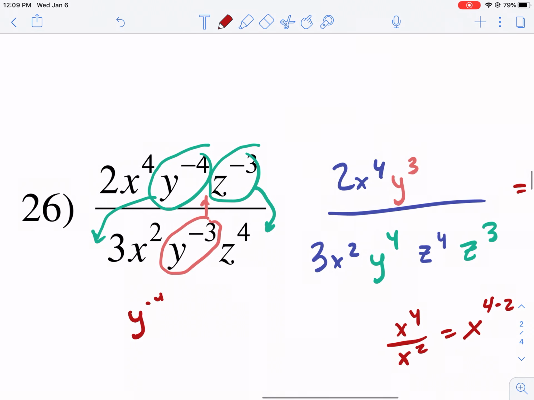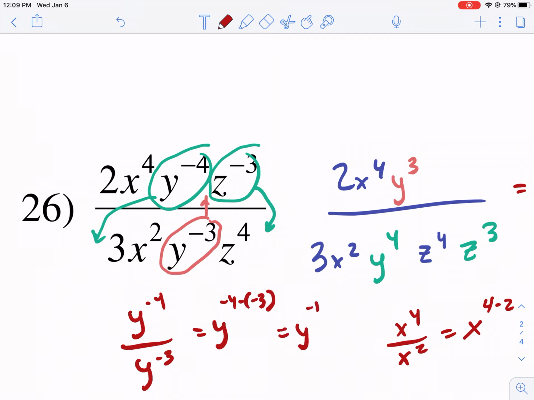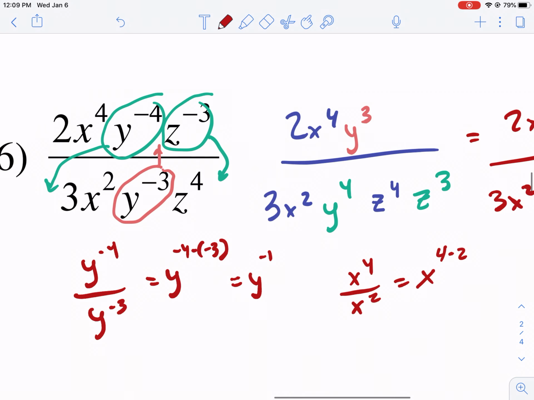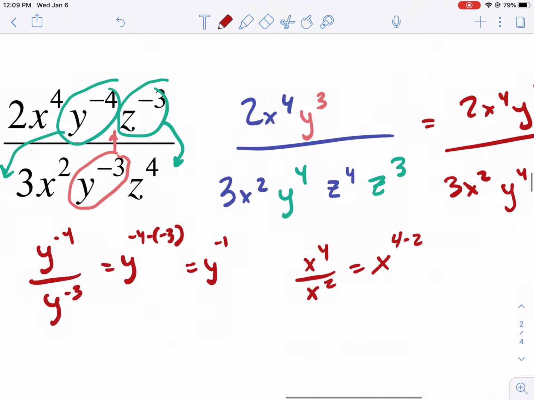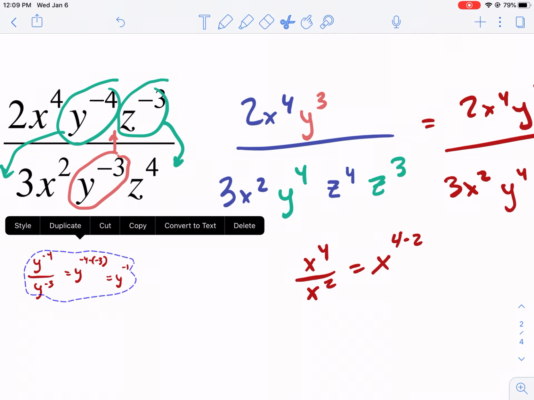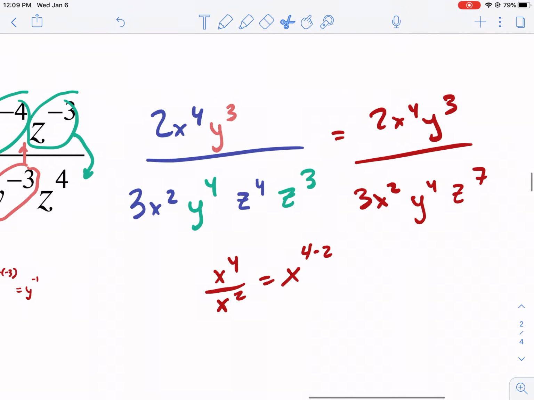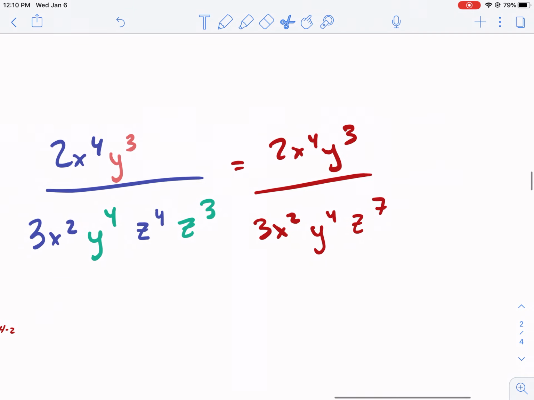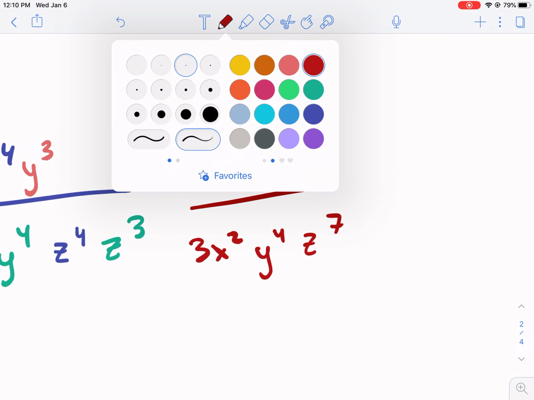If you have y to the negative 4th over y to the negative 3, you could get y to the negative 4 minus a negative 3. You can see why I don't like this method. It's a little cumbersome, in my opinion, to get y to the negative 1. I don't like it because I lose track of where it was, in the top, was in the bottom. So I just like drawing the arrows like you saw me do earlier. I'm going to keep this just in case you want to copy this down and be like, hey, my teacher taught me this way. Why are you doing it like that? So now you see it, okay? Don't be saying that I'm teaching you the wrong way. I'm teaching all the ways that I know, and you get to pick which ones you like. I feel like that's pretty fair.